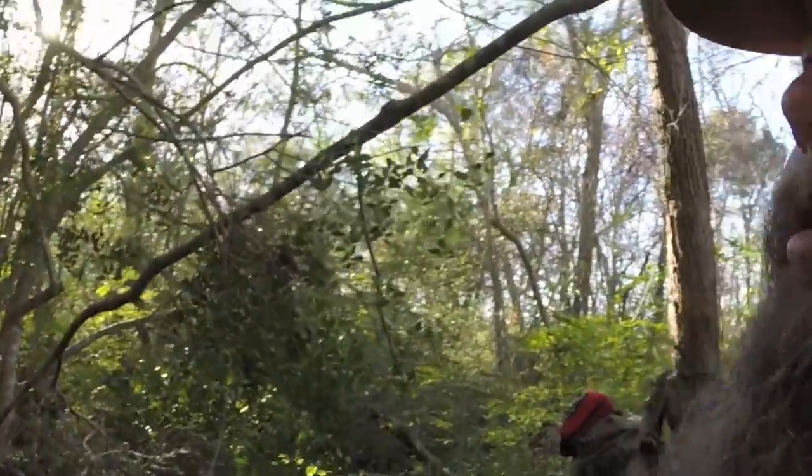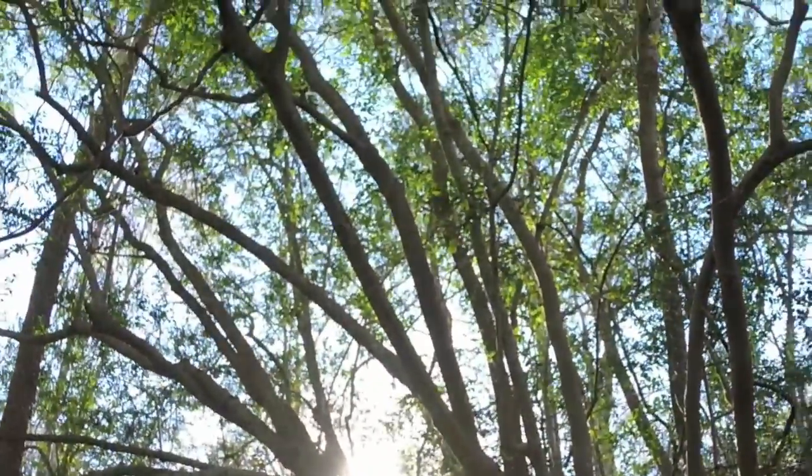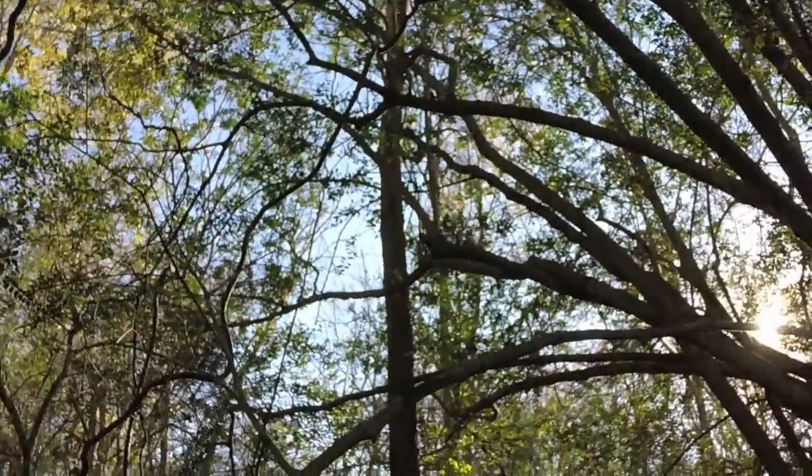I found my 2 trees that I'm gonna put my hammock up on. I got my pack hanging right now. Checking out the trees. It's gonna need some clearing out a little bit here. Clear out some dead branches above where the hammock goes. But I got 2, looks like Chinese tallows here to actually give me some good support.